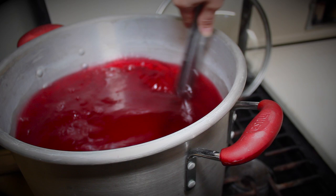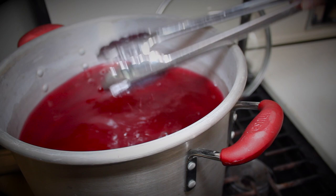You'll need twice as much powder as you will liquid. And once the dye is in the water, put a lid on the pot and let it come to a boil while setting up the rest of the soaking containers.